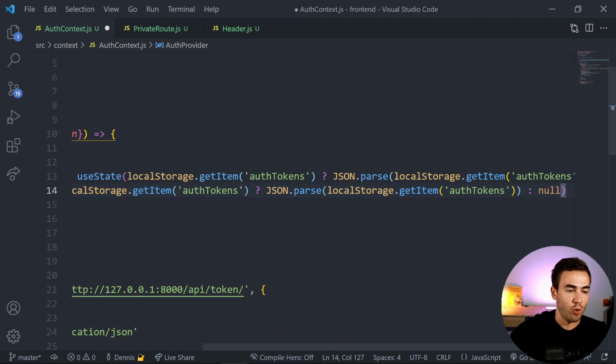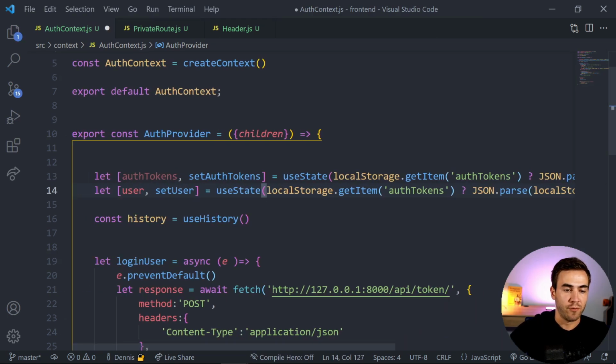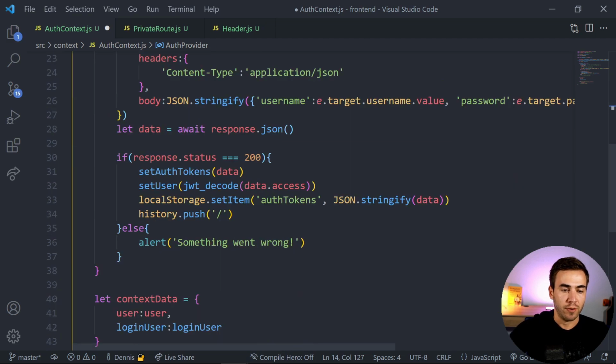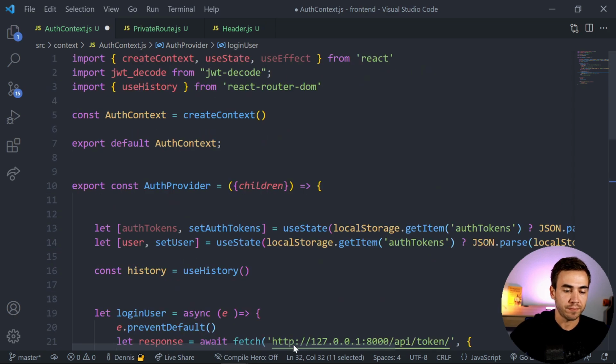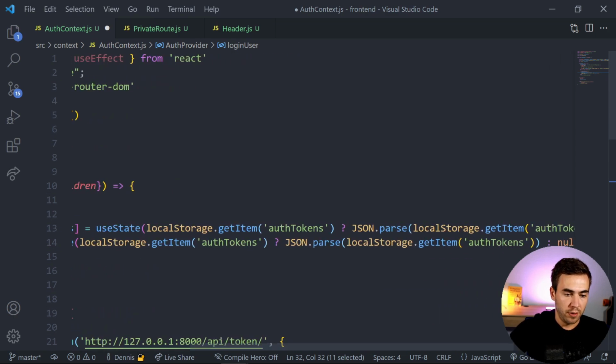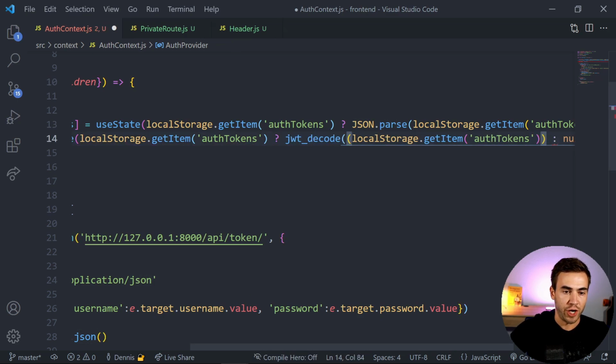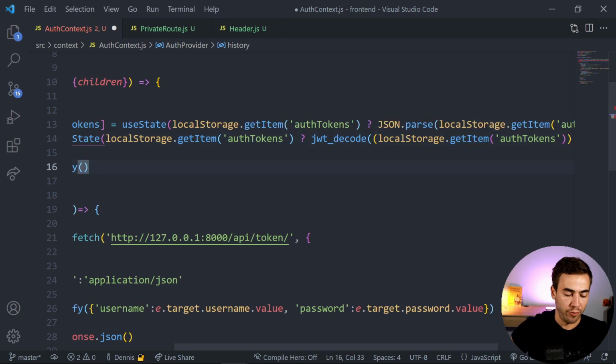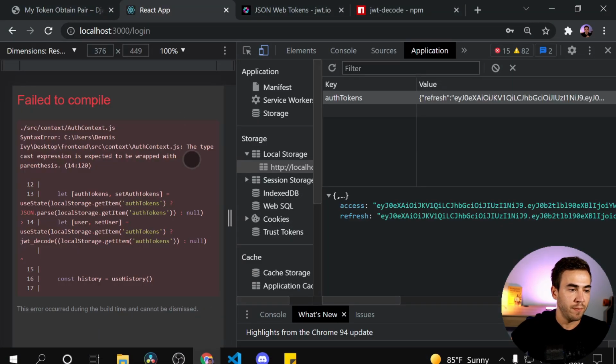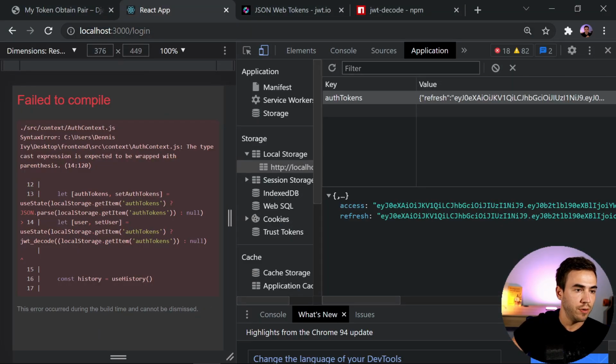So we're going to paste this over this uState for the user, except for the user, we need to decode this value. So we're going to take this decode value. Let's bring this in right here. So instead of json.parse, we're just going to do decode. So we can just change that right there. And that should decode that value. I don't think I need to parse it. So let's try this. I think the parcel will work on its own.